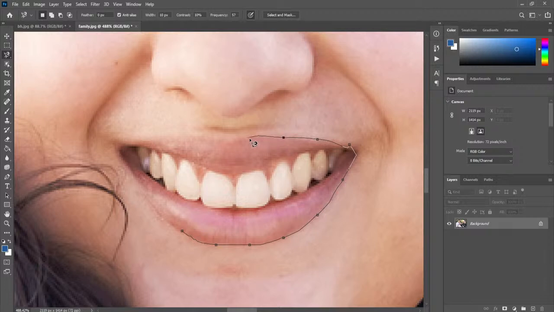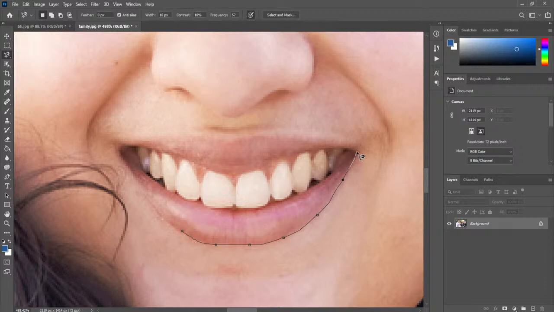Now, I don't want to continue like this. I want to undo and redo again. To go back a step, I just have to press Backspace on my keyboard and keep on doing that, and it will keep on going back. So I will reach here, then I will stop pressing Backspace. Now it will rewind your selection process. That's the good thing about the magnetic lasso tool. Now I will go back here.